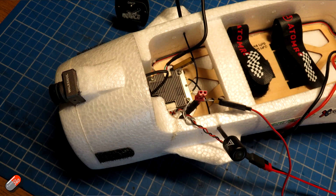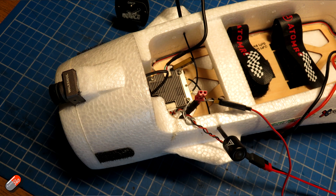I've put the Walksnell system in the nose of my beloved AtomRC Dolphin, my favorite plane slash wing at the moment. I have had trouble getting the on-screen display to work. I tried pretty much everything — all the usual stuff. I connected the transmit and receive pins from the Walksnell Avatar kit air-side unit to a UART on the flight controller, set that up for MSP telemetry and for the DJI on-screen display telemetry which works with the DJI HD system. Nothing would work. After lots of back and forth, head scratching, and cups of tea, it's finally all working. So let me show you what I've done on the bench.